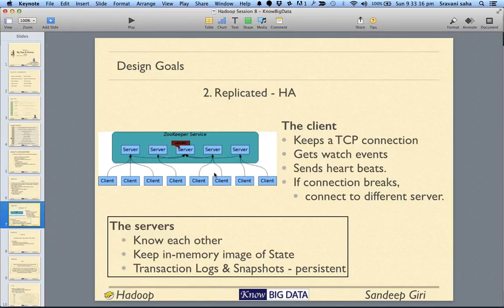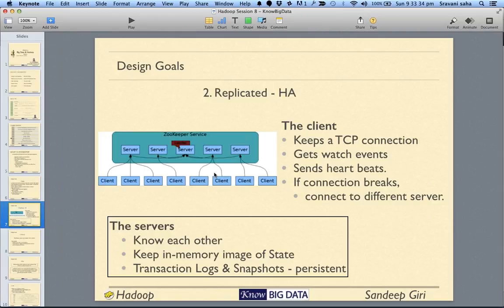So the client stays connected to the Zookeeper service and keeps on getting the watch events. The client's duty is to keep on sending the heartbeats so that Zookeeper is able to notice that these clients are connected.